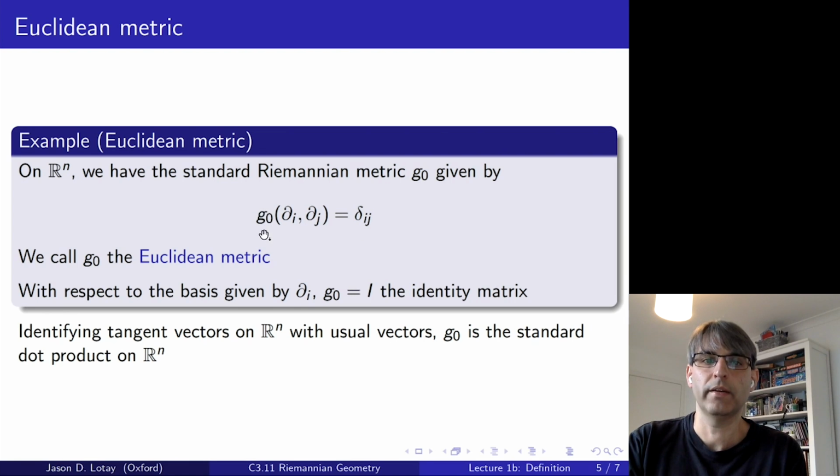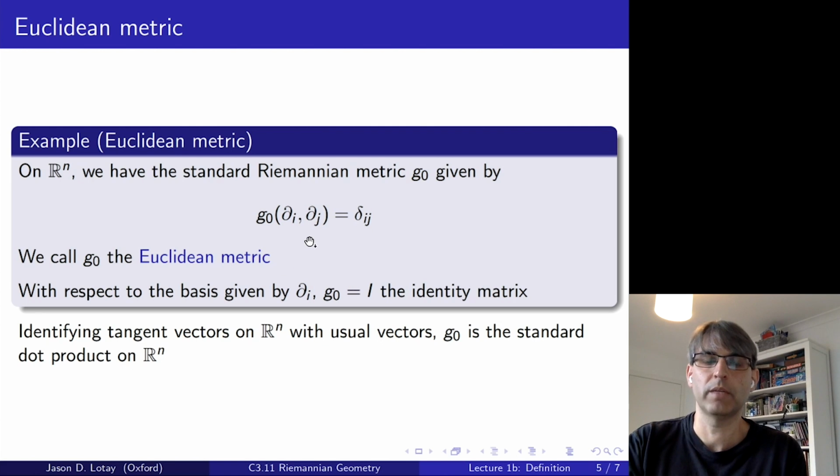Now you might complain and say, why don't I say how G_0 depends on the point in R^n that I've chosen? Well, it doesn't depend on it. That's what this says. It says that this Riemannian metric does not depend on the choice of point in R^n that I make, and so I leave it out. So this isn't G at the point 0, this is just G_0 everywhere. And we call G_0 the Euclidean metric for obvious reasons.